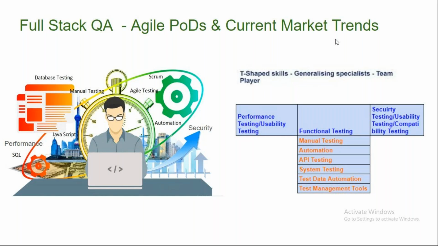In one of the sprints, there might be more work in performance testing, creating a lot of scripts, doing executions. In one of the sprints, there will be more work in the automation testing, right? So there will be an SME who can take care of the core part, but the other people should be able to support. The other people should be able to complement. That is where your breadth of knowledge is going to come into the picture, and that is where, if you are going to learn and then project yourself saying that you are a functional tester and also know security testing, or if you are a performance tester also knowing security testing, you're going to be a major difference.